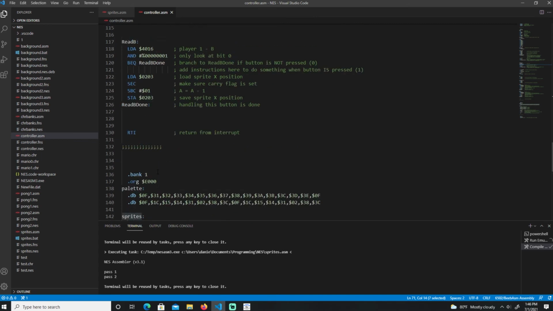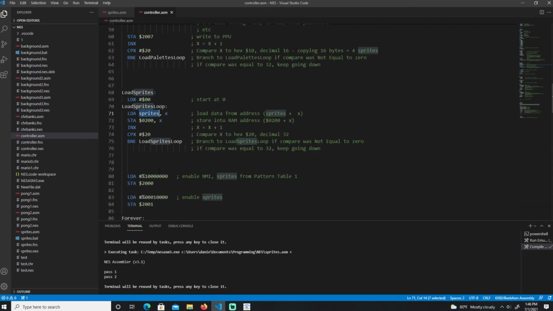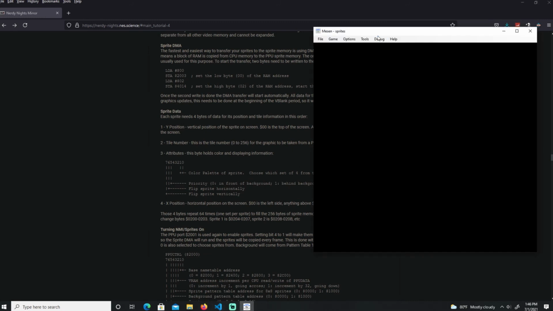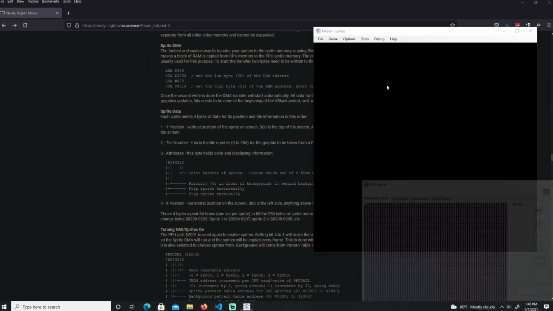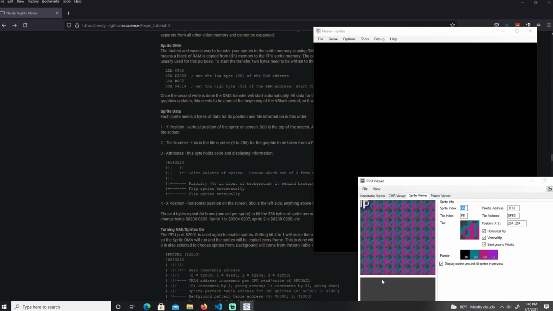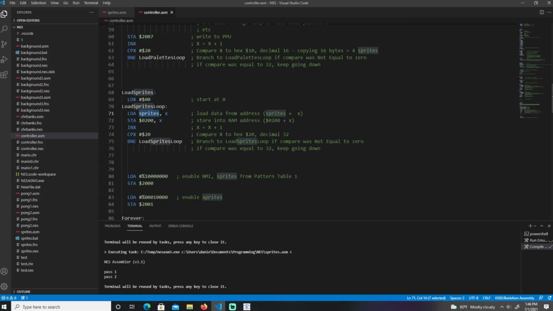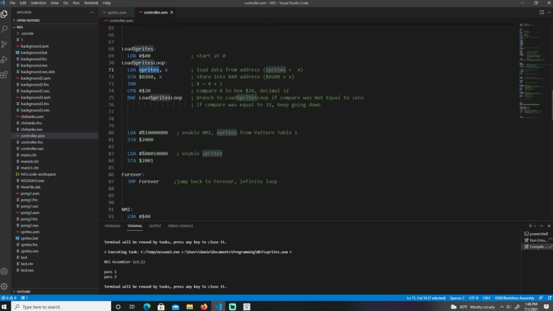The next one is going to be 32, which is right over here, our tile number. So loading the sprites from the sprite sheet. Right over here is loading one of the sprites. Since it's 201, that's what this is doing over here. Then storing that at 201, which changes from 0, which was the Y location, and 1 is now the tile.